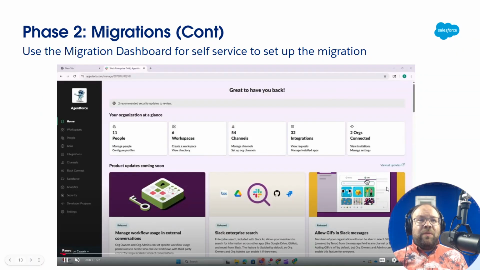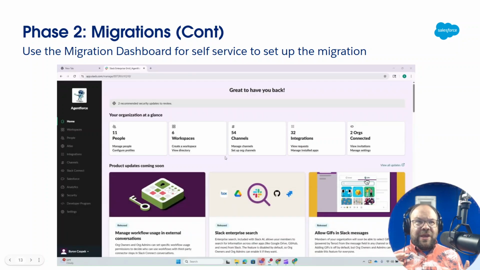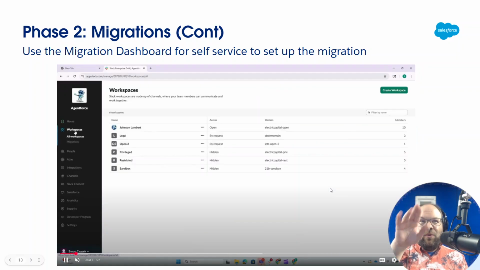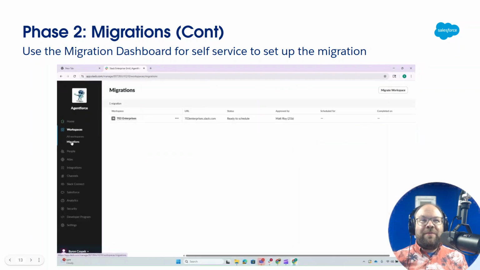So what I'm going to show you right now is the backstage area of Slack. This is the org administrator dashboard. And basically from here, you're able to do all the fun stuff that's needed to administer a workspace. We're just going to take a look at workspaces here, and we're going to go over to migrations.